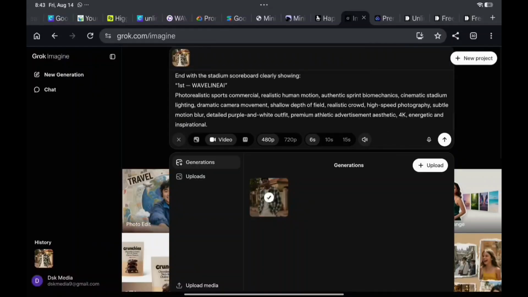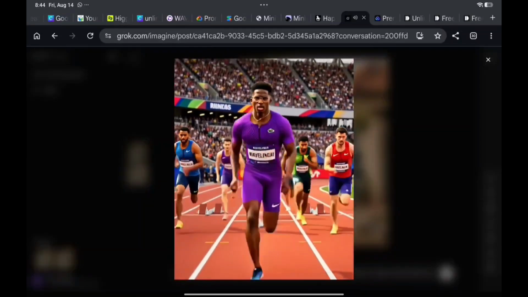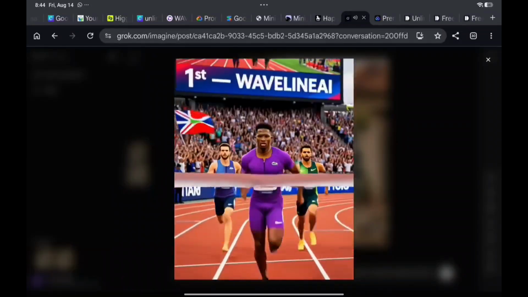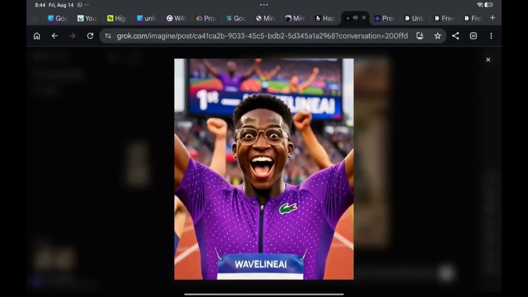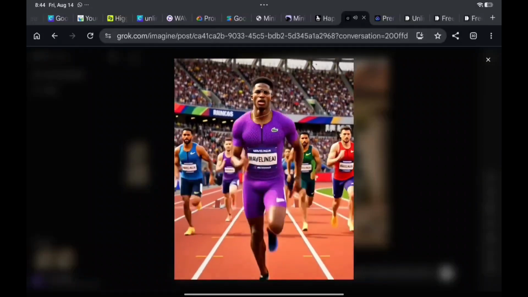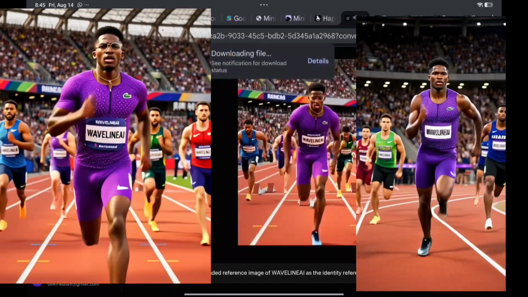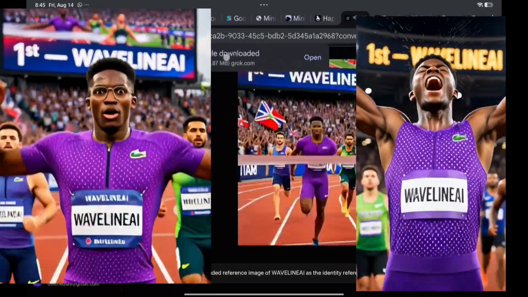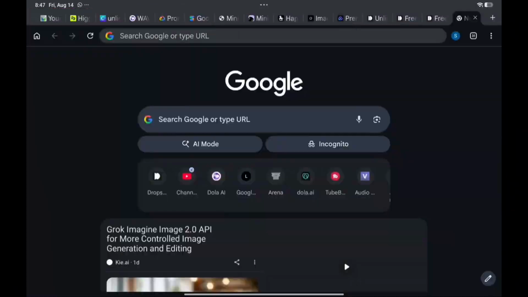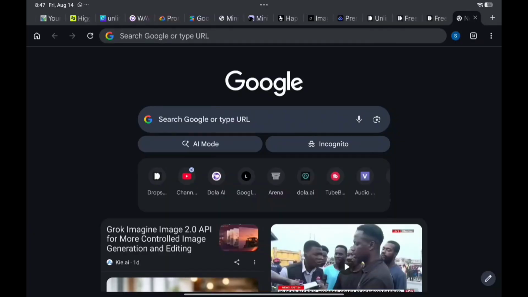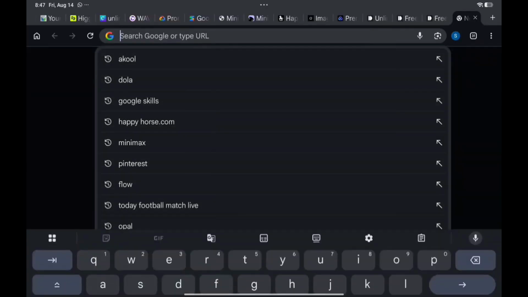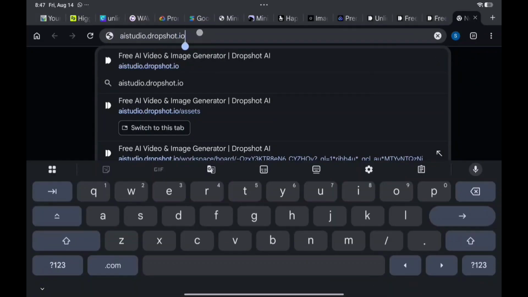Here's the bonus I promised. There's a third-party platform where you can access Grok Imagine's video model along with a suite of other powerful AI tools completely free. Open a new browser tab and go to AIStudio.dropshot.io.